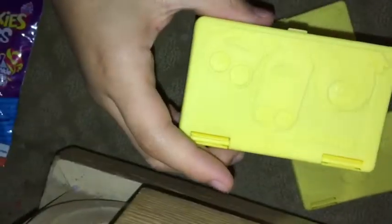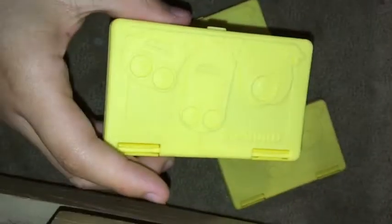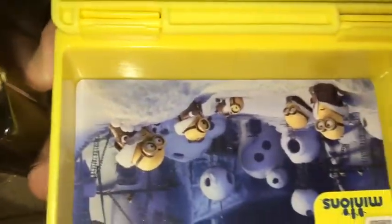Okay, so I got it. Let's try to fix the camera little thingy. The phone, I meant. Okay, so this is how it looks like. Each Minion. This is how the Minions look like in the background. So cute. Okay, so we have one. Oh, I did not know that. This one has different colors. Is it just this one that has different colors? Is it all of them? Let me see. Not that sure.